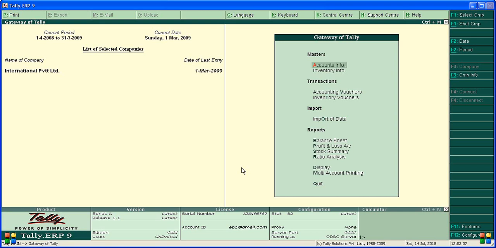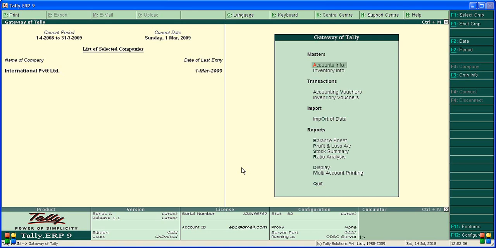Viewers, in this video we are going to see the different types of accounts books in Tally ERP 9. I'm going to show you the different reports, for example sales register and purchase register, and how they can be seen quarterly, half yearly and yearly. So let's see, first, the sales register.